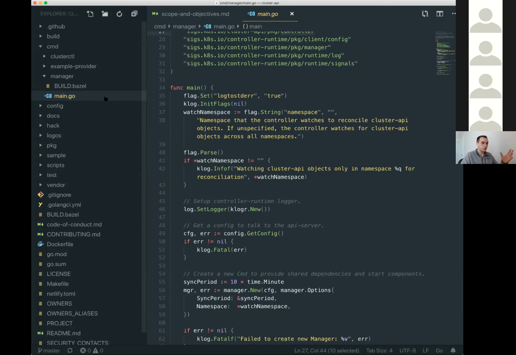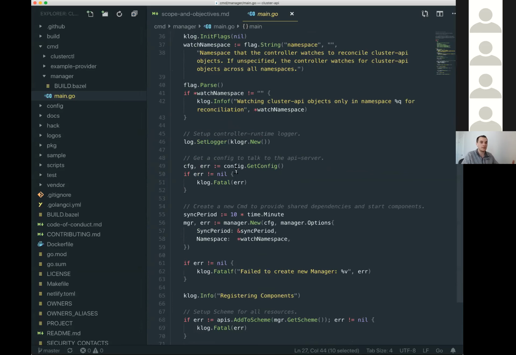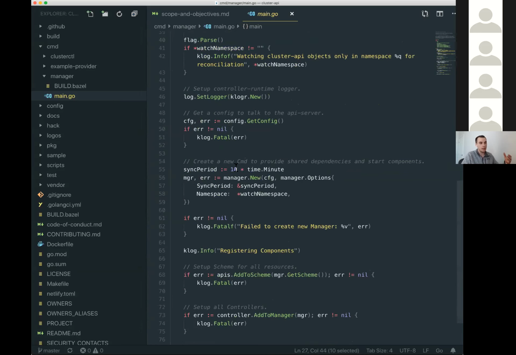And going forward, we want to move more logic upstream. So what will run in this file will be more controllers, so that, for example, if we remove the machine actuator from the providers, we'll be able to.